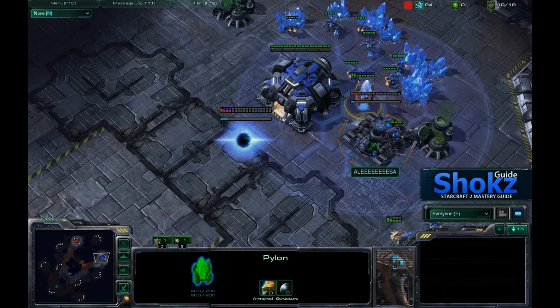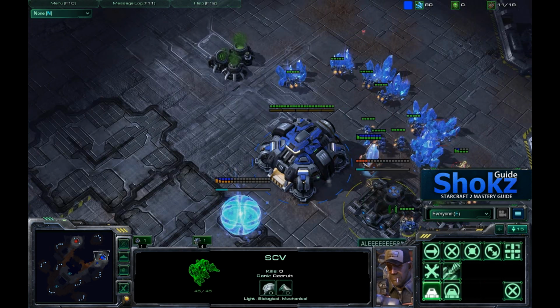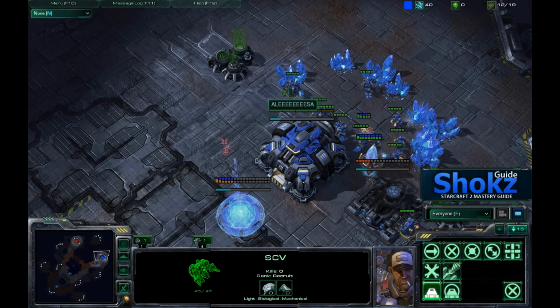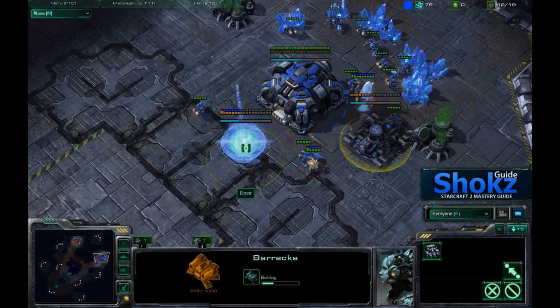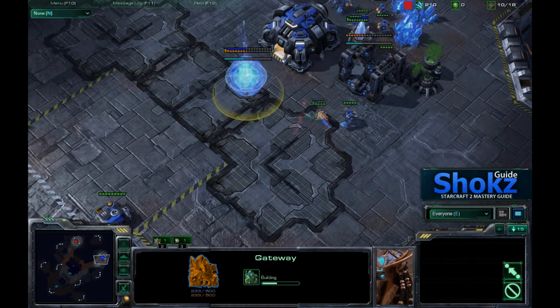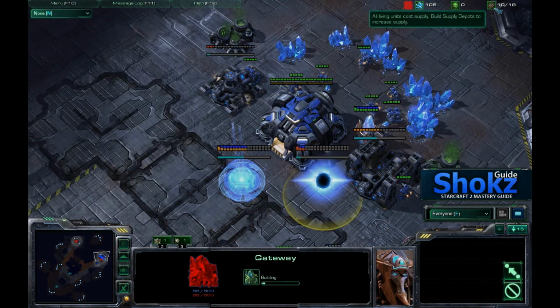Now I put down this barracks here, and this just actually closes off my mineral line from this direction. So if he wants to get access to it, he's actually going to have to come from this side, which is pretty good for me. And so, let's see, he should be putting down a second gateway now. There's a second gateway. Keep in mind, this is all on 10 harvesters.